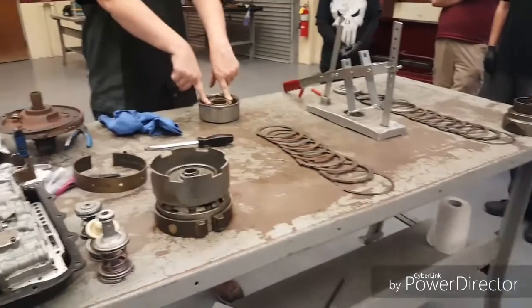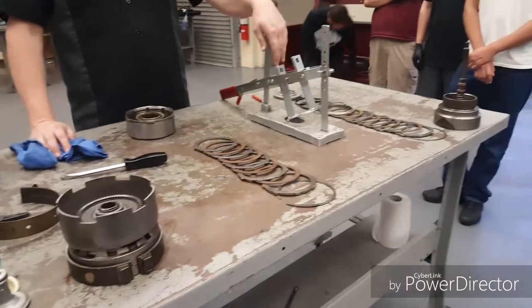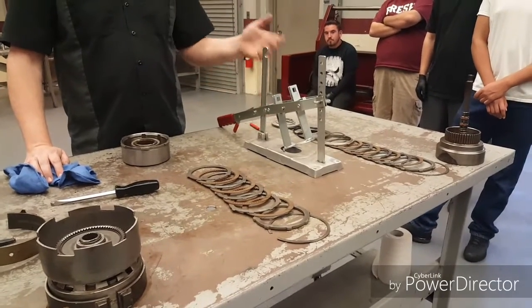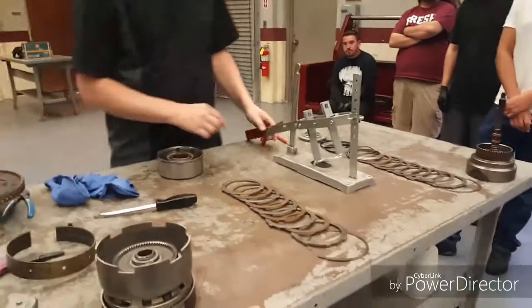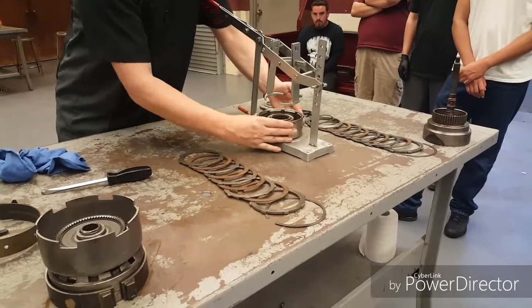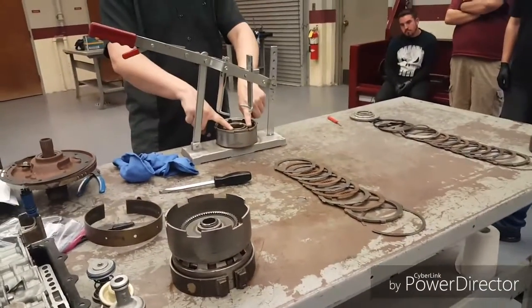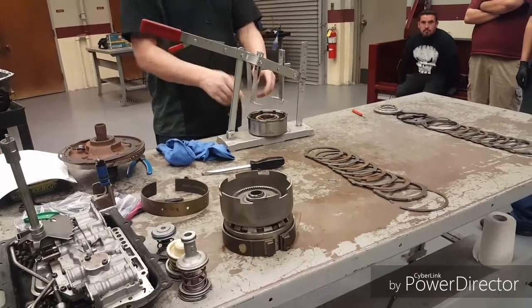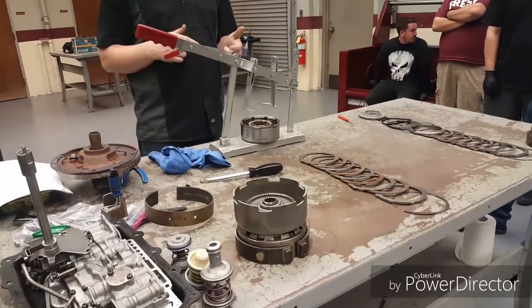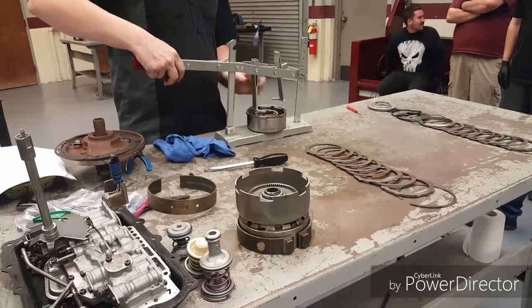So that's out. Now I need to deal with this piece. There are a lot of different snap ring compressors like this. Some of them are specific to transmissions. I like this one because it's highly adjustable — it works on just about everything and has a good lock on it. Some of the other ones are a little slippier. We're going to adjust this thing to whatever height we need. It goes right in here — turn sideways so you guys can see. I'm going to take these two pieces and set them right on the edge of this little copper-looking ring. Too far in, I won't be able to get my snap ring out. Too far out, it pops off and I get surprises I really didn't want. So we want to be careful that we set things up just right.